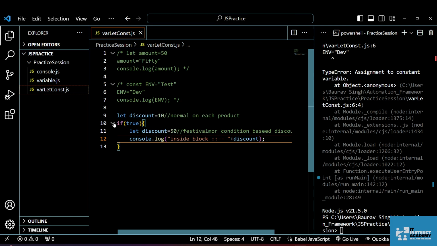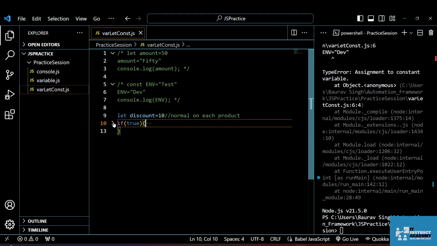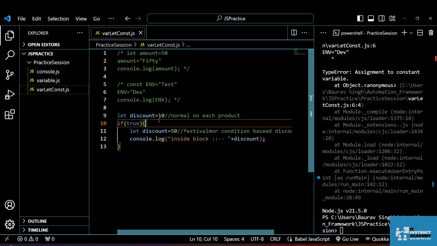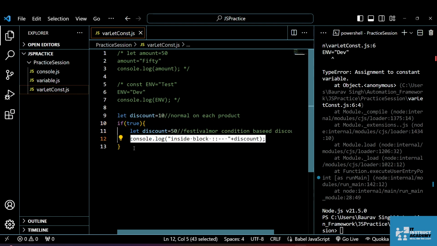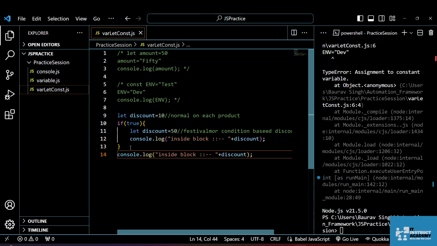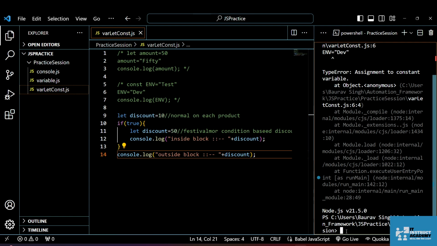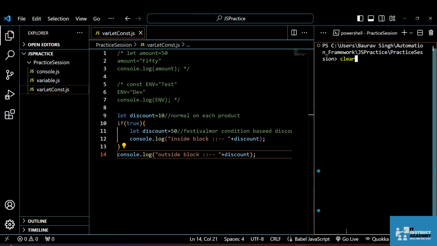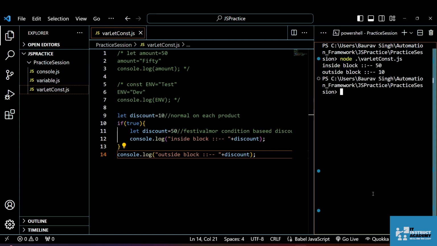How can you say that? Here you have an expansion of things. You just click over there, and you will see there is no discount if you are not inside this particular block. If you now expand this block, you will see you have a discount. Now I want the same discount on a normal day, so this is my normal discount outside the block. Okay, now I want to run my code. Clear.